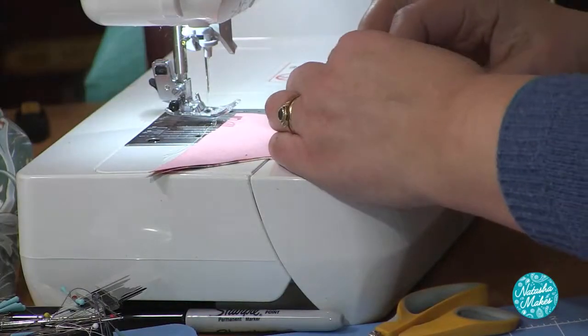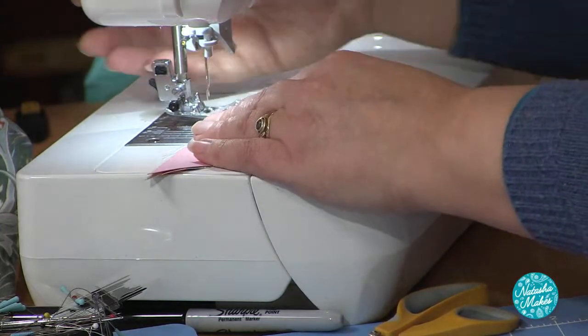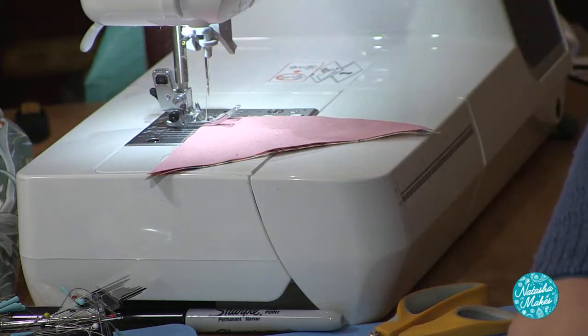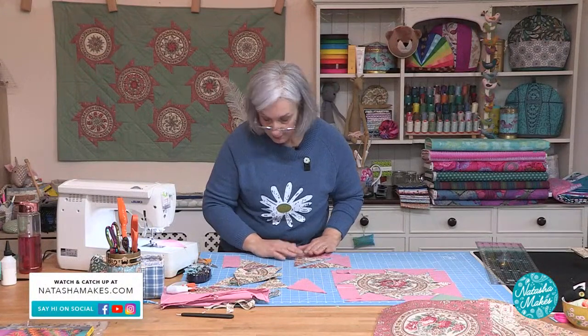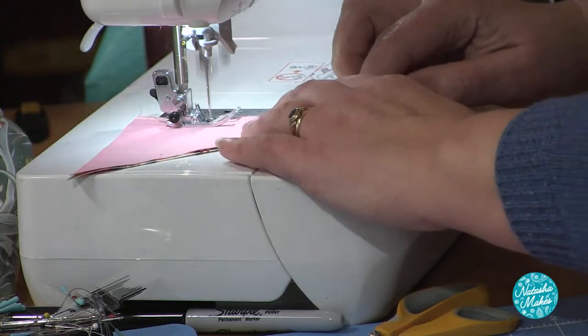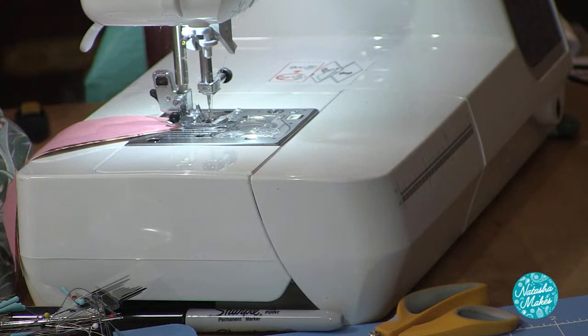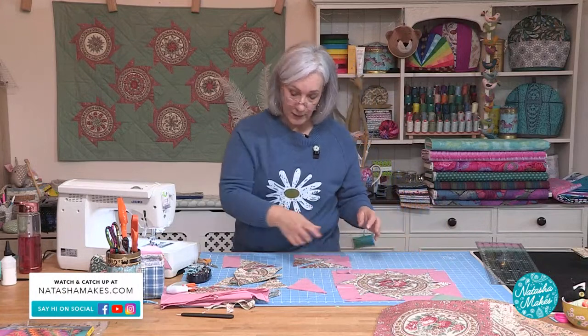So I'm sewing the two triangles together along the short edge there to make a half square triangle, because ultimately it's two half square triangles that make a square. So we'll just do that. Do you chain piece these? Yeah, chain piece it. If you keep everything in your stacks, you can do that, because you'll know you've got the same ones, and then you can stack them in their panels and make sure you've got the right triangle with the right bit.